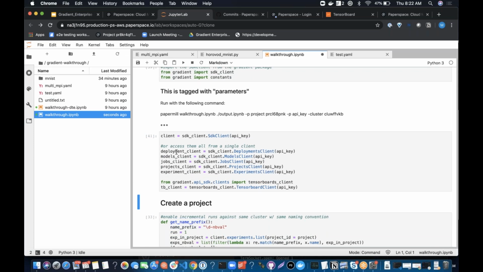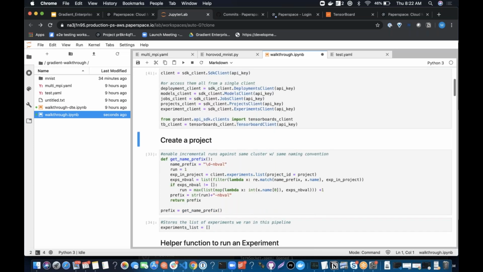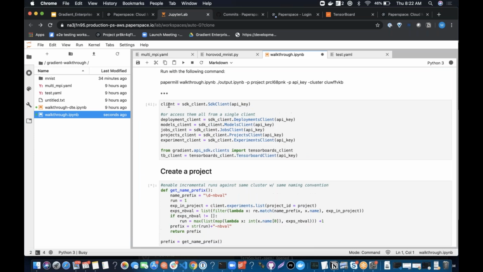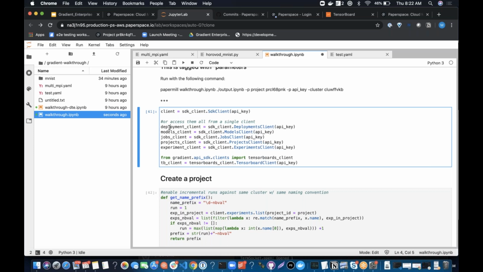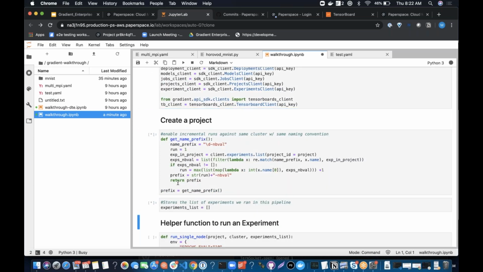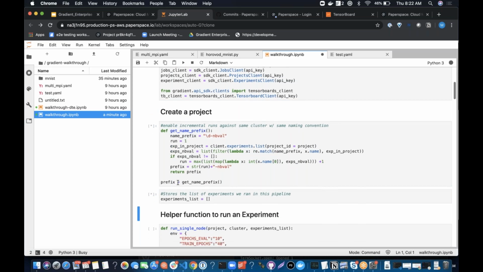So inside the notebooks, you can construct really sophisticated pipelines using just code, using the SDK, stitching them together and then tying that into Gradient CI itself. So I'm going to instantiate the client here, which is that Gradient package, and we're going to be able to programmatically interact with deployments, models, projects, clients. So these are the building blocks of our machine learning pipeline. I'm going to instantiate this helper here, which makes sure that we're not reusing the same function name.